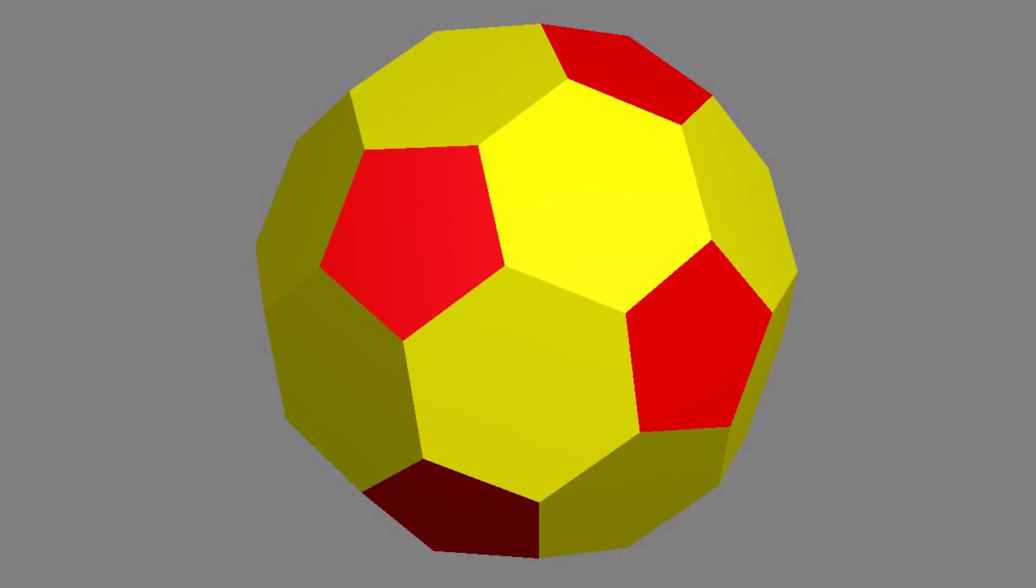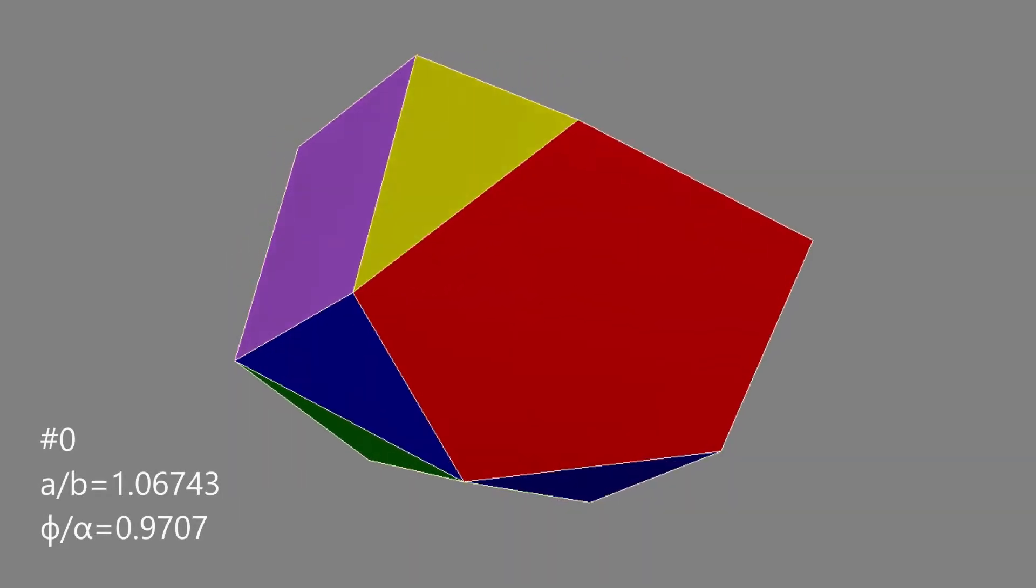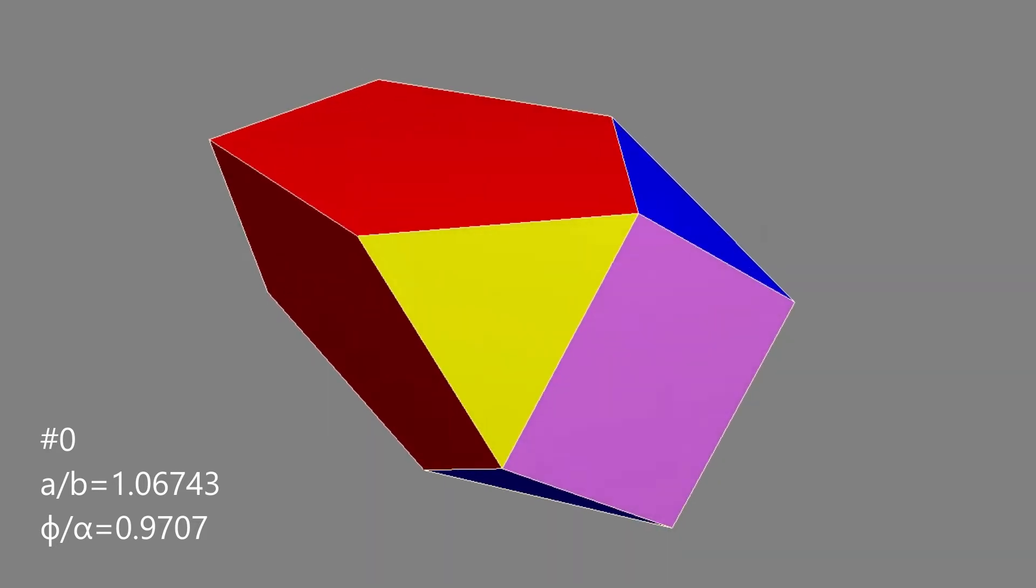Others can be formed by truncation, expansion, and other operations. Some of them were discovered when people were just randomly building a closed shape out of physical regular polygons. Now I offer you to take a look at some of them.